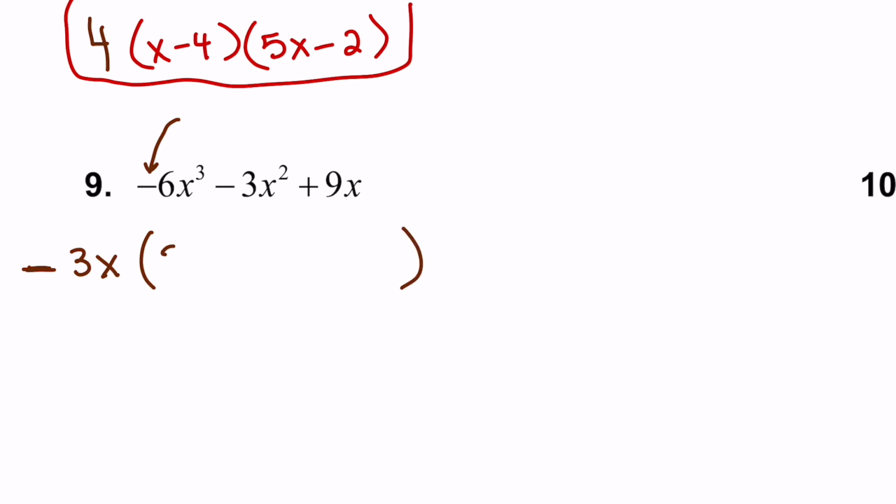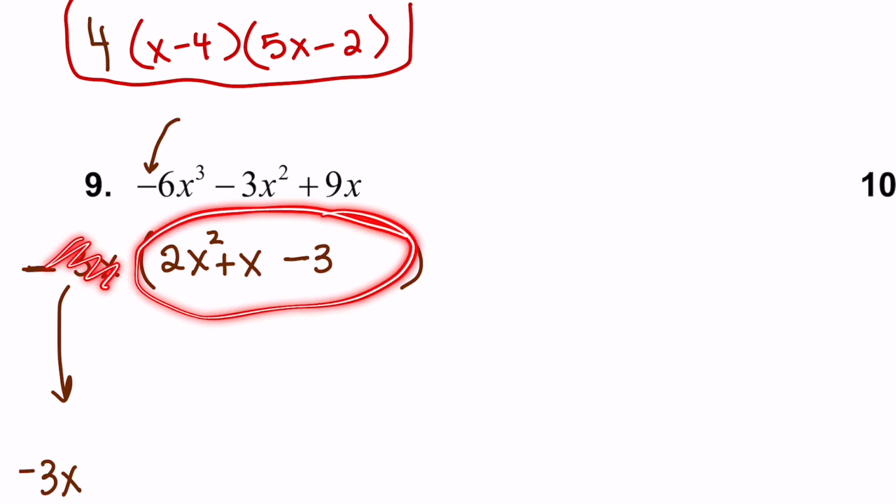So negative 3 times 2 is negative 6, and then they have an x squared. Negative 3 times a 1 is a negative 3, but I also need an x, so I'm going to have a plus x. And then a negative 3 times a negative 3 gives me the positive 9, and then we also pulled the x out. Now, we want to make sure that we keep that negative 3x in our answer, but we're going to just ignore it until we factor this piece in here.